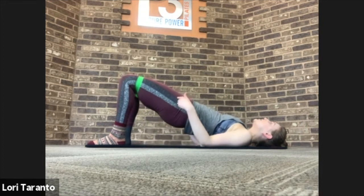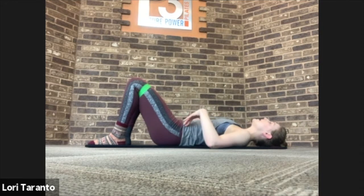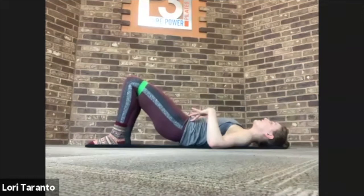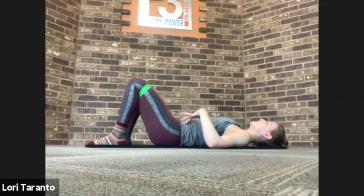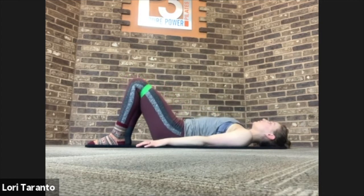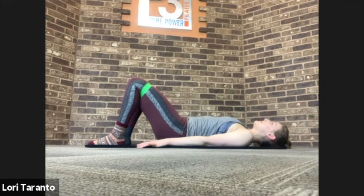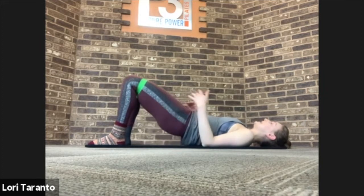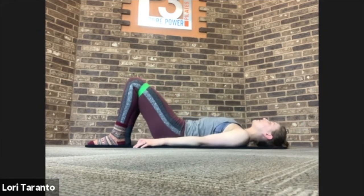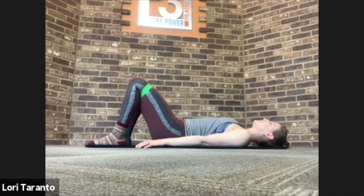And with that band, you want to make sure that you're gently pressing out against the mini band the entire time, because your knees are in line with your hip bones, so you should feel a really gentle, consistent tension on your legs and glutes. As you warm up and roll out your spine. And make sure as the pelvis presses up to the ceiling that your abs pull in so you're not hyperextending. Really easy to want to push the hips up really high, but then you lose that abdominal connection. This is both glutes and abs.